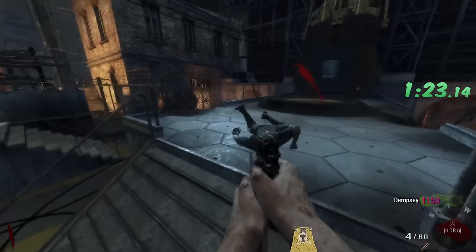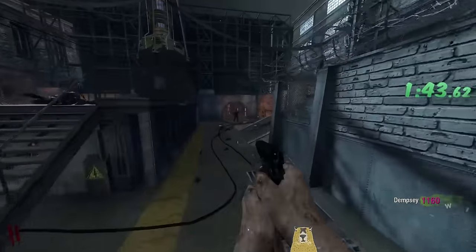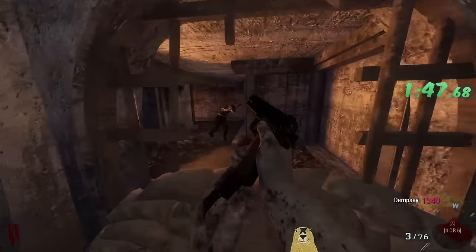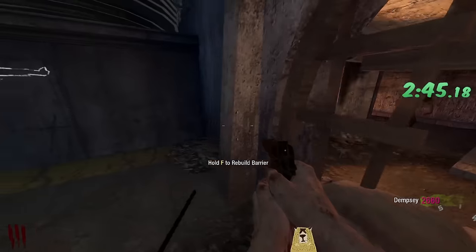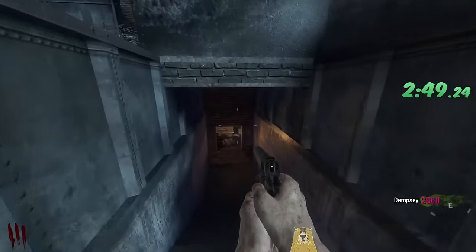But let's start getting some points here so we can start opening the map. So yeah, we have the Kar98 here, and I think the other one is the same one. I think it's the same spawn weapons as always. Yeah, it is, okay. So I wonder if the challenges are going to be the same on this map as they were on the previous map. I kind of hope they are different so we can start working towards different things, but I guess we'll see once we get the power on.